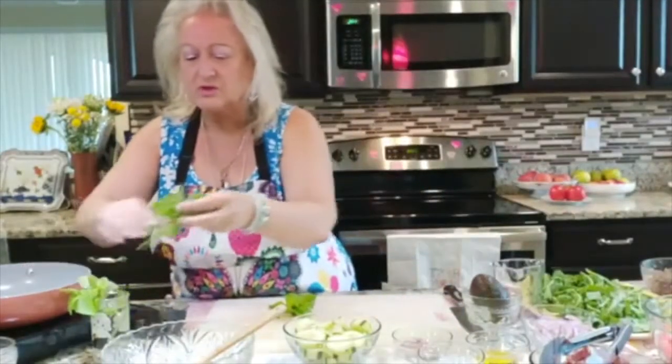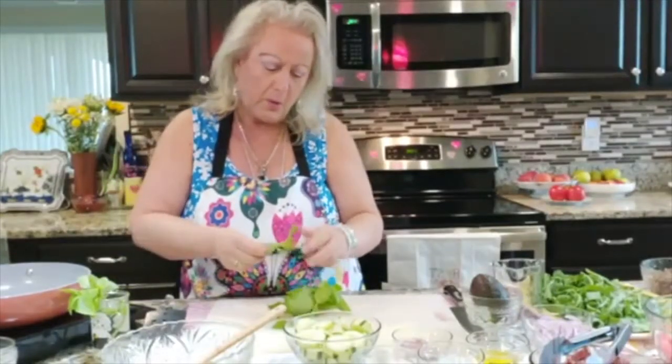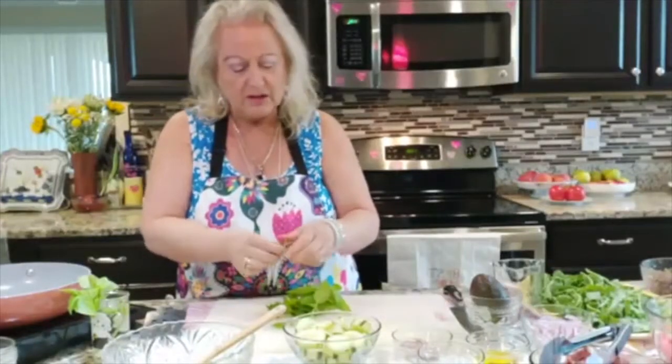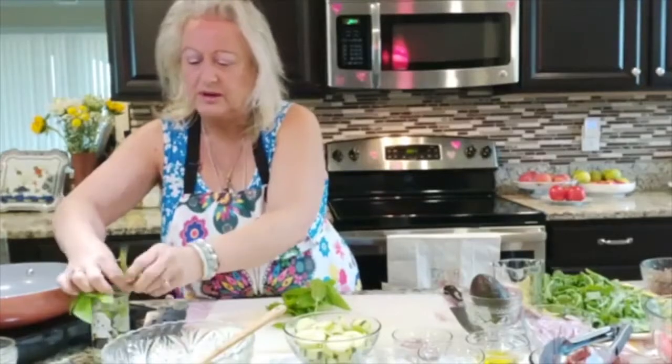And then I'm just also going to take my basil. And again, because I grow my own basil, guys, I don't mind using some of the stems. Not the really woodsy ones, the softer ones. And they're all going to come in here like so.